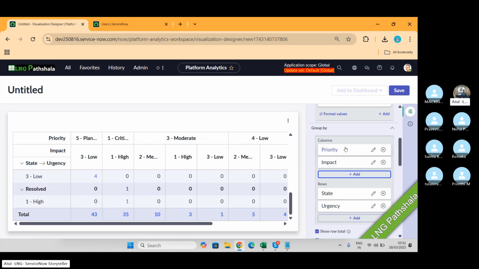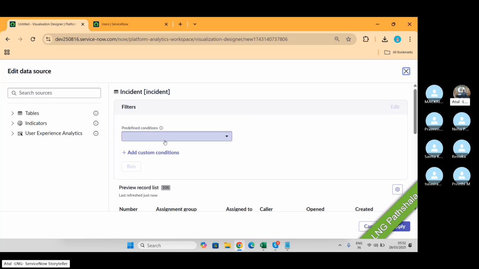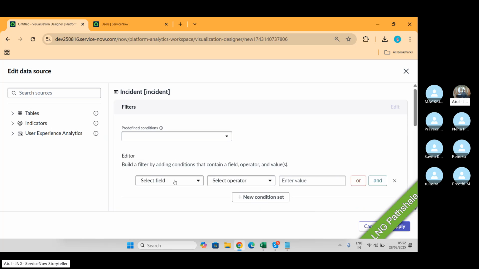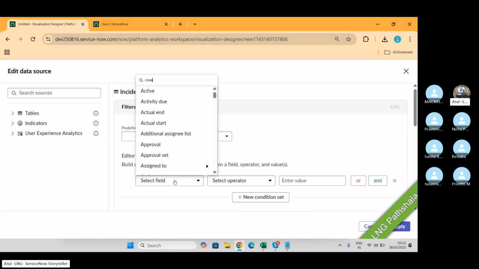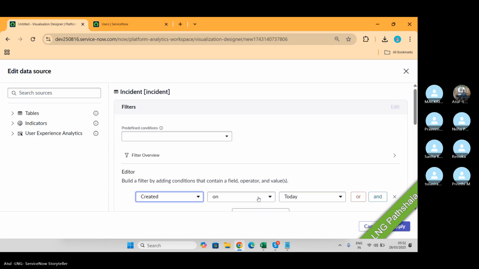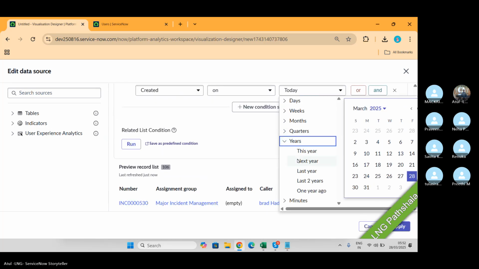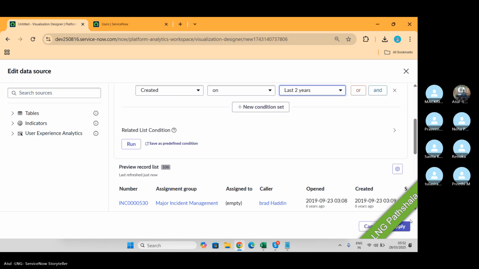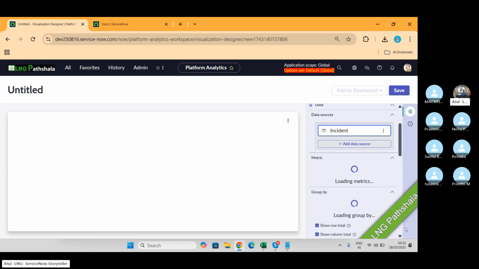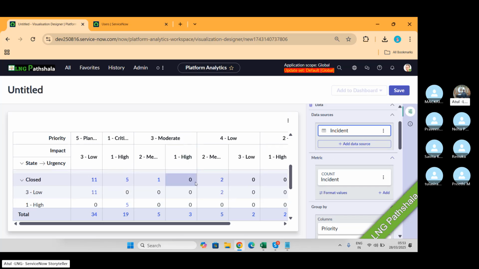I want to see only the data of incidents created, at custom creation, Created on, last 2 years. Apply. And now you can see the count has been reduced.